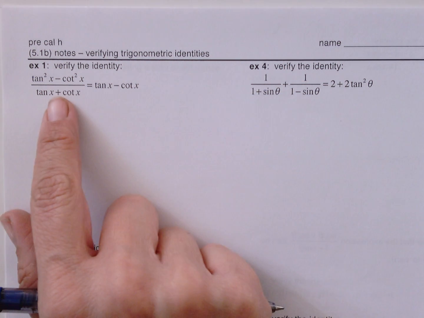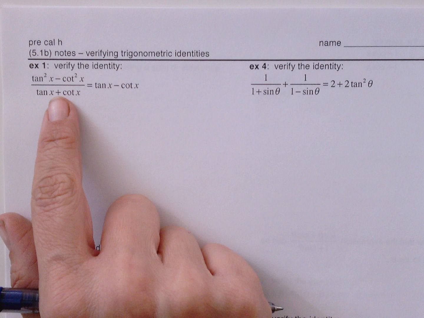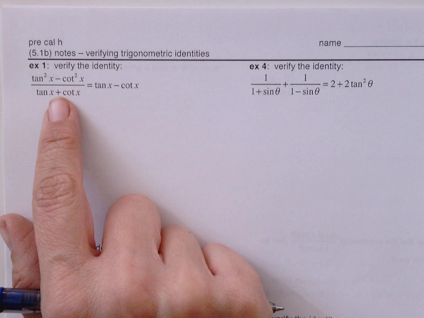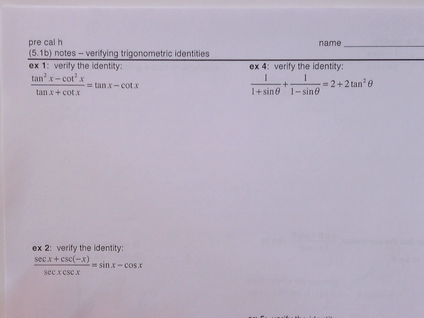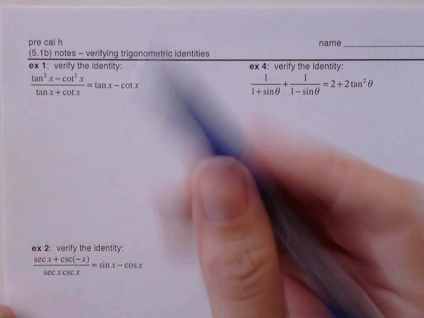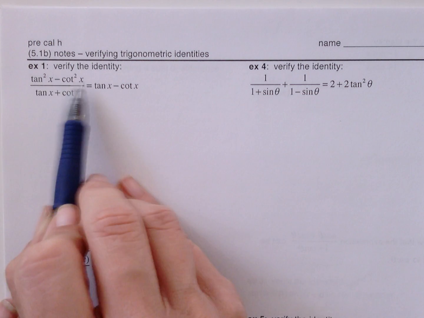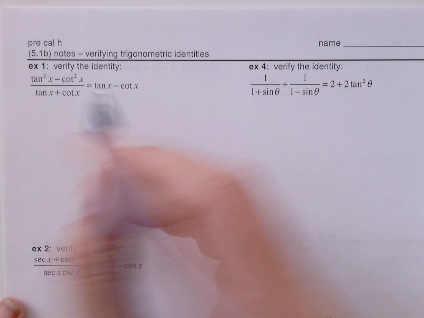Now this side is one fraction, and we practiced the skill of splitting into two fractions yesterday, but we can't use that approach here because this has two terms in the denominator, and you can only split fractions when you have one term in the denominator because it will have meant you've gotten a common denominator already. So just be aware of that. So what I'm going to do instead is use the difference of squares right here.